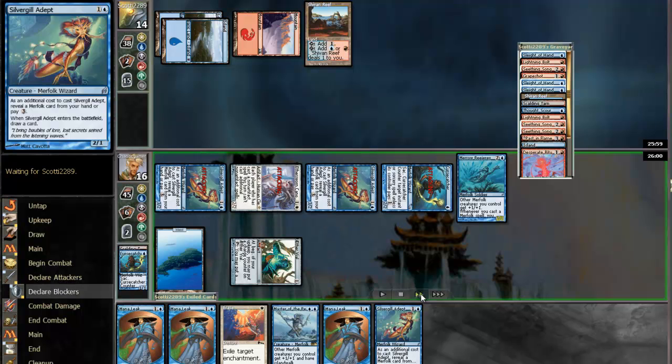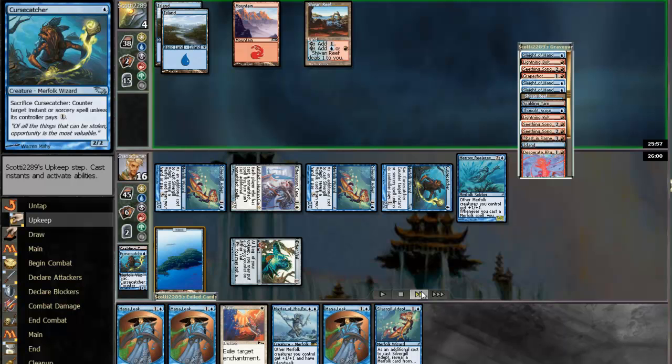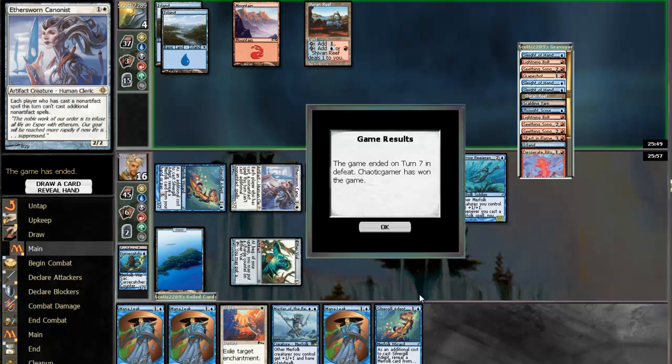And so at this point, he's just pretty much dead. He's at 4, we have a Curse Catcher. He could draw some rituals and stuff, but my Ethersworn Canonist is still on the table, making things rough. And so we win the game.